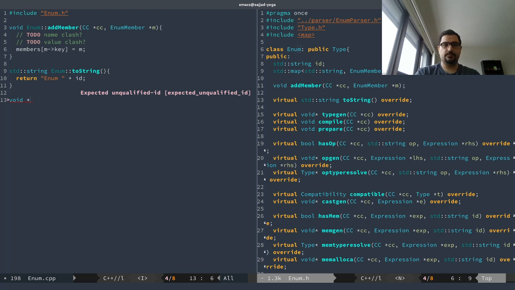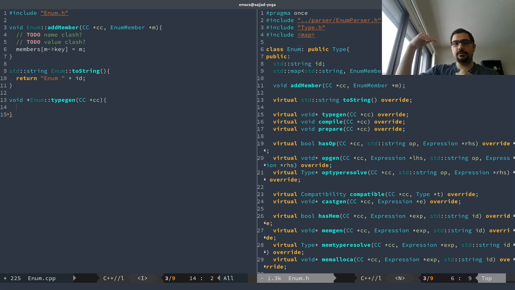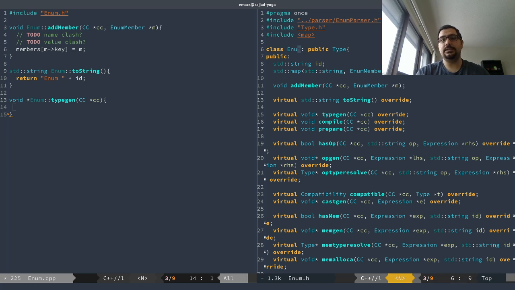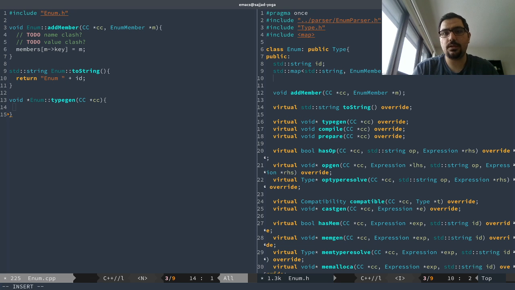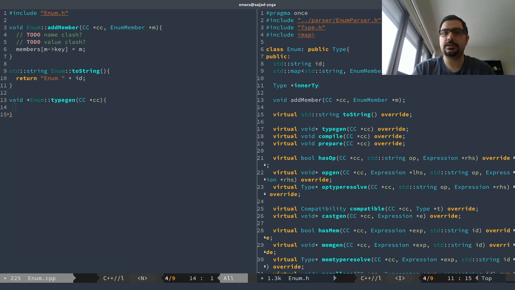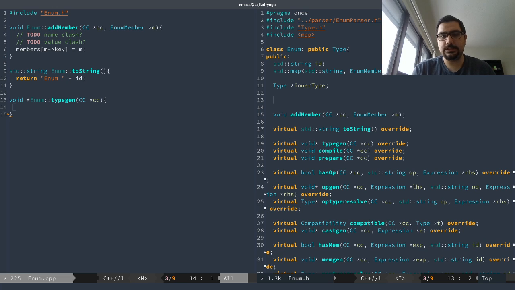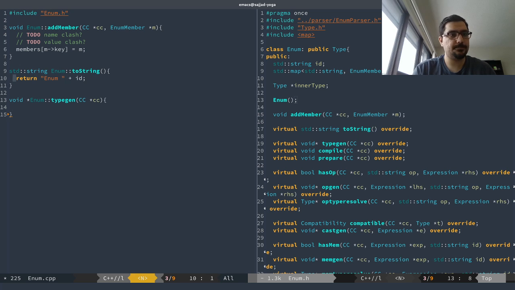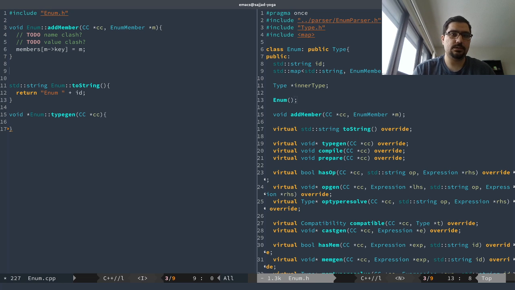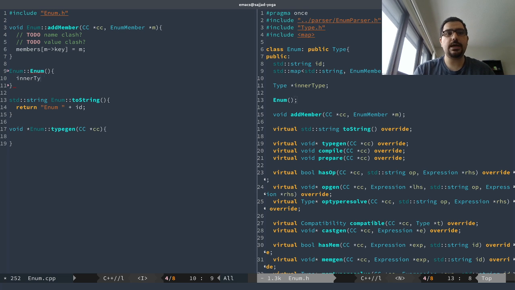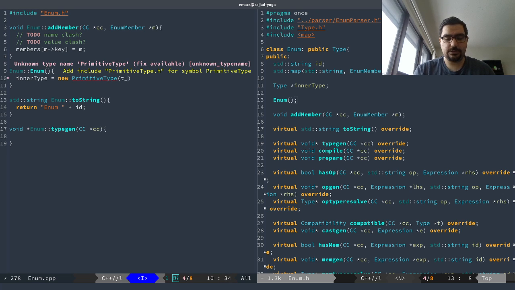Oh no, it's void. Void star enum type gen cc. So we don't have a type generation per se, but we do have an inner type star inner type that we initialize in our constructor. So enum. Our inner type is a primitive type of type.